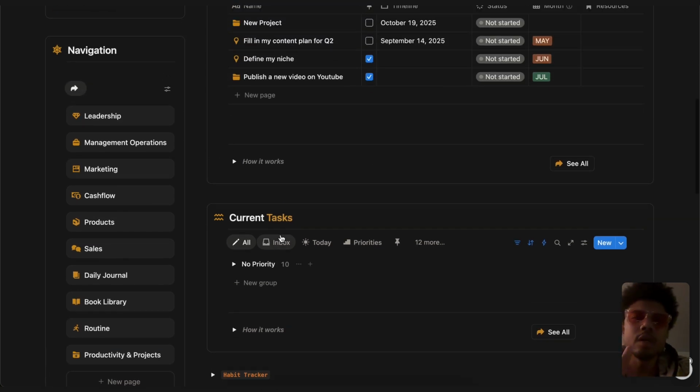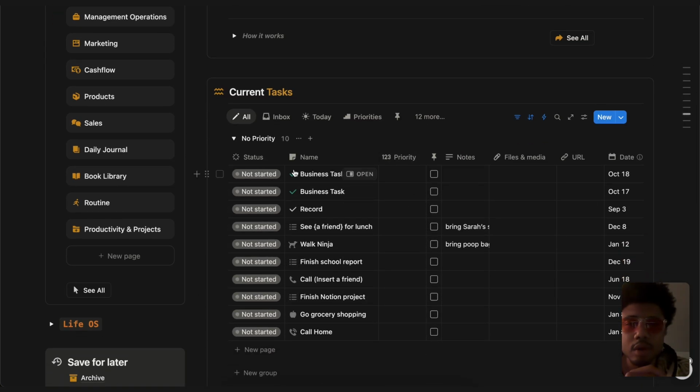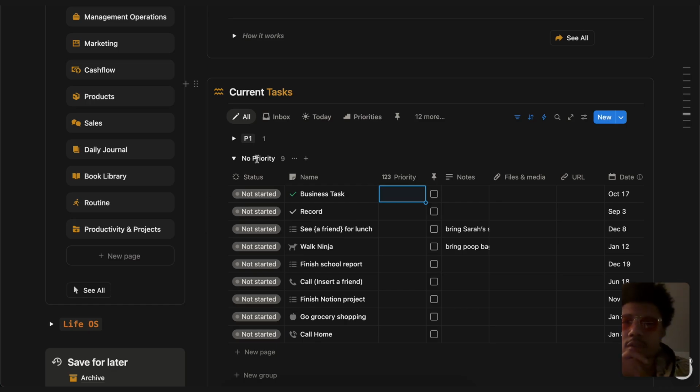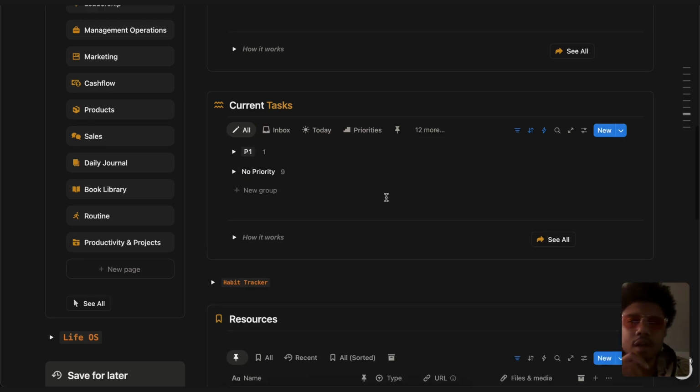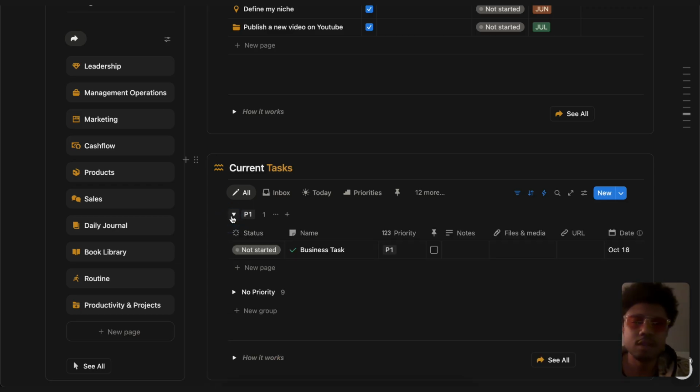All right, so let's take a look at tasks real quick, because the tasks normally are sorted by priority. In this instance right now, as we're looking, there's no priority. There's nothing. And if we want to go and add a priority, we can do that. So let's say this is priority number one. So now, as you see, it's only showing you what has been created. So in this case, we created number one priority, right? This is this task right here.